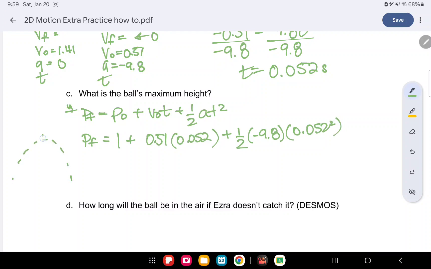That'll find our maximum height. So when the ball is right here, what is this height? So plug that into a calculator and you get a number not much bigger from the starting point is 1.013 meters. You can round that to 1.01. That's fine. So it does not get much higher than Ezra's head.